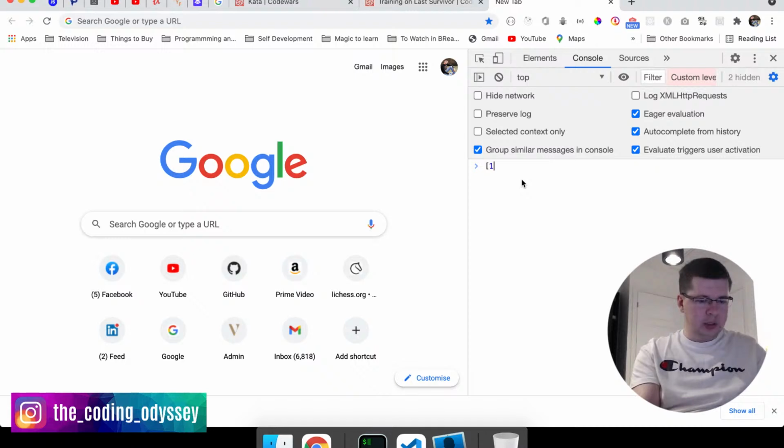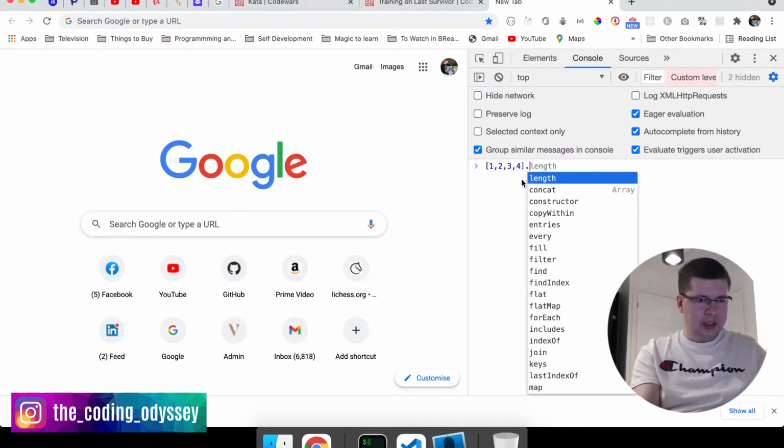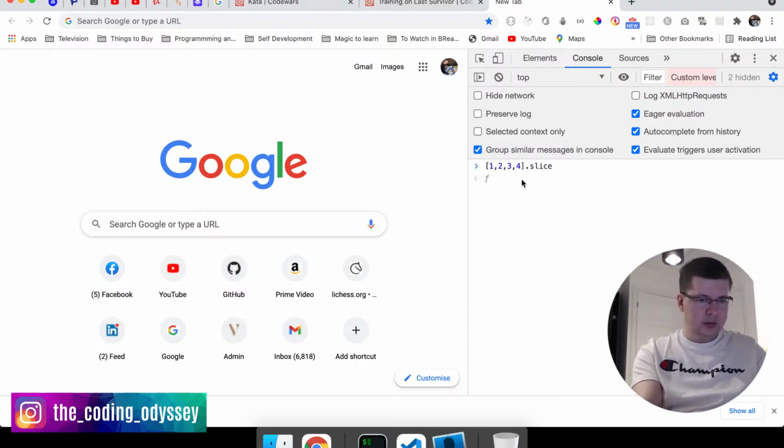So if we have an array 1 2 3 4 and I give it slice from 0 to index 1, it should slice just the number 1. So I'm saying from 0 to index 1, which is this one, so it's slicing just number 1. So we have the elements until this one, right?